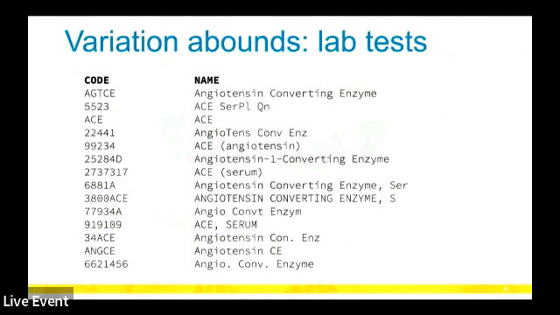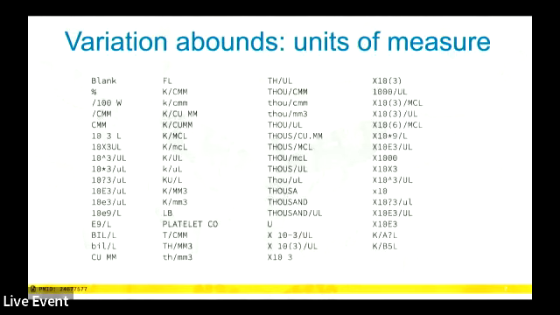It's tricky. Even in areas that you think are completely safe, like units of measure, like everybody should know how to represent a units of measure, you find this same kind of variation in many places. This is an example from a shared clinical repository of a single test, a platelet count test, and all the different string variations of how a particular unit of measure is represented. And the point of this little tour is just to introduce you to the idea that the representation of clinical meaning can't just rely on end users to create codes in their systems.